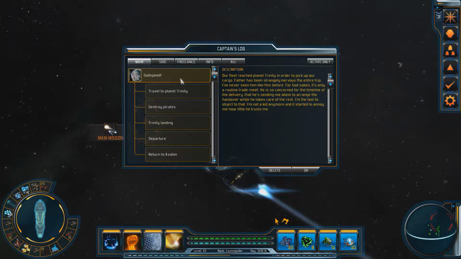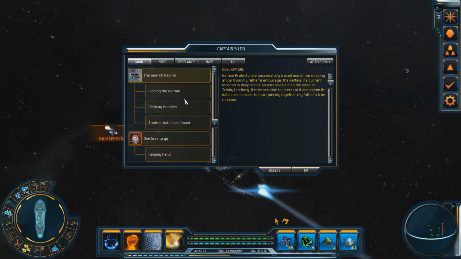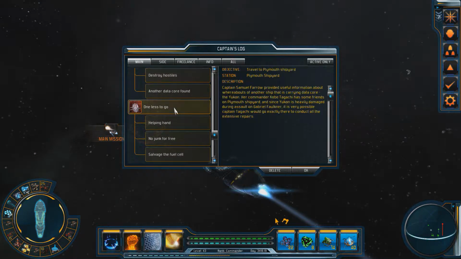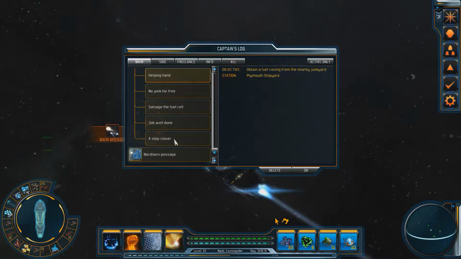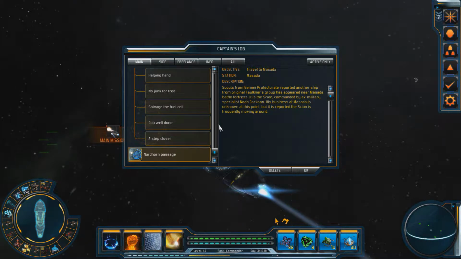So far we've done Godspeed. We then moved on to The Search Begins, and we looked for the Raphael, which was a ship from the fleet, and we got the data core from that one. We then moved on to One Less to Go, and you can see the description there. We got the next data core, and now we're on to Nordhorn Passage. That's where we're going to start.